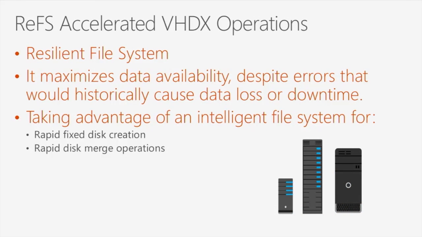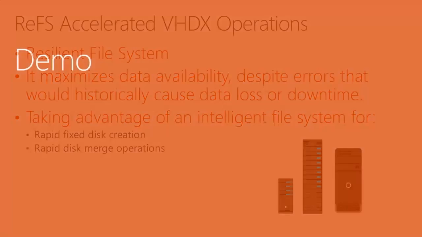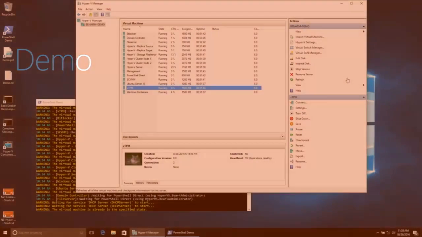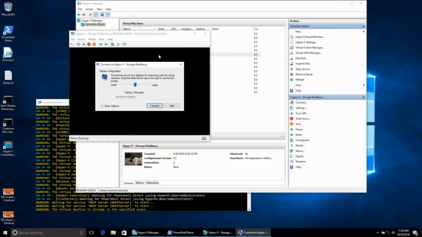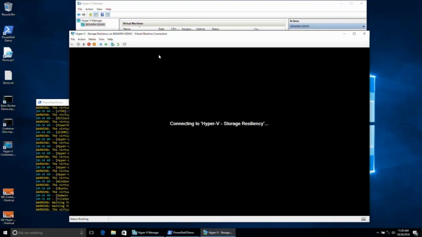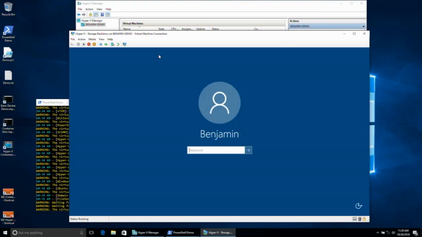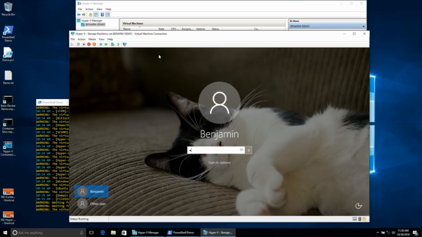The final thing is, and I'm going to switch across to my demo system to show this off, we've done a bunch of work with the ReFS team. And the punchline while I bring this up, and I do want to be really clear on this one, is for anyone deploying Windows Server 2016, you should really be looking at using ReFS for your volumes where you store your virtual hard drives.